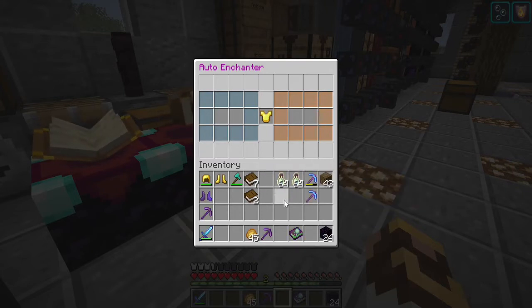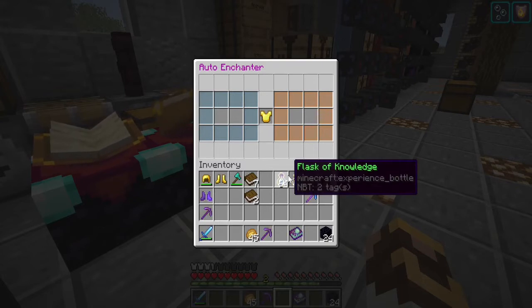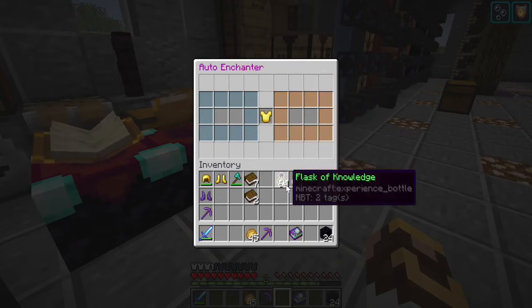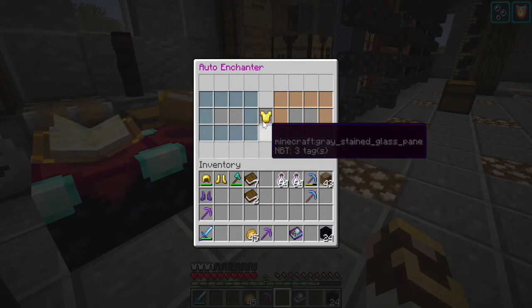I'm going to bring some XP along with us so we can see how we can recharge the pick on the fly. When you use an XP collector at a grinder, or in the mob simulation chambers where you can get flasks of knowledge full of XP, you can take them with you when you go mining. So you don't have to run back to a grinder — or for me, to my cactus farm that gives me 87 levels of XP at once, or a smelter with 64 furnaces full of XP. We're going to test whether mending can repair our tool while we're out there.